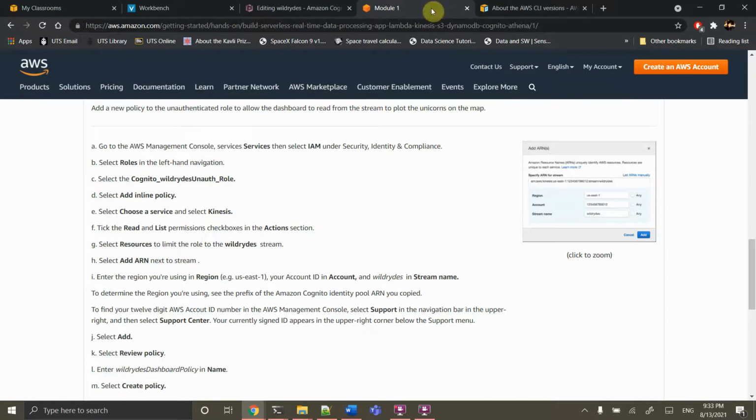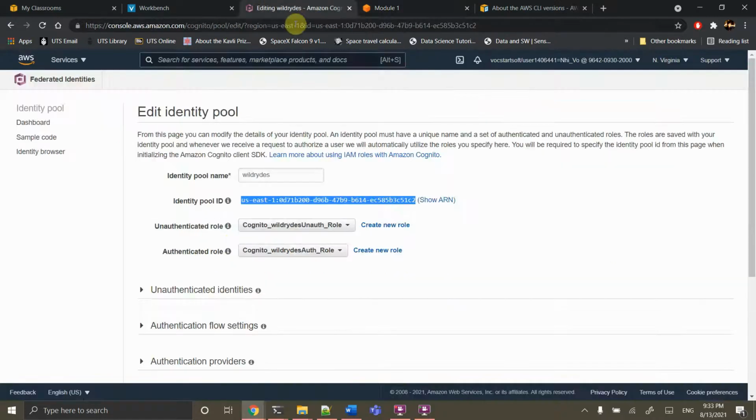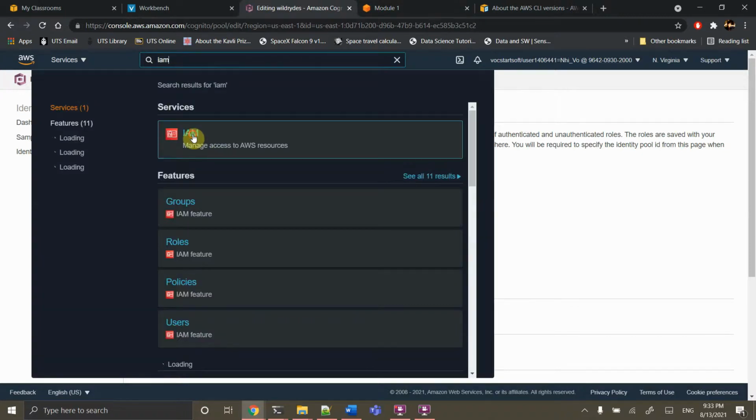We're going to need to create the policy for the IAM role for the authentication role here that allows it to talk to Kinesis and use the data coming from the worldwide stream on Kinesis. Basically that. Okay, leave this one. Let's go to IAM here.